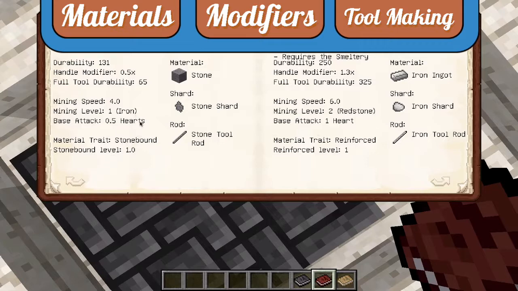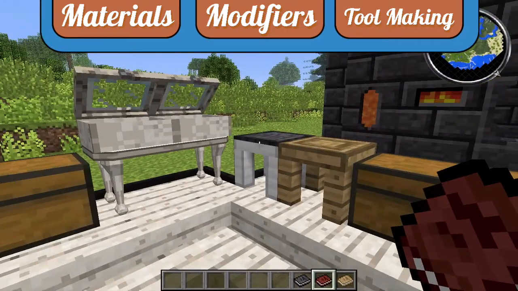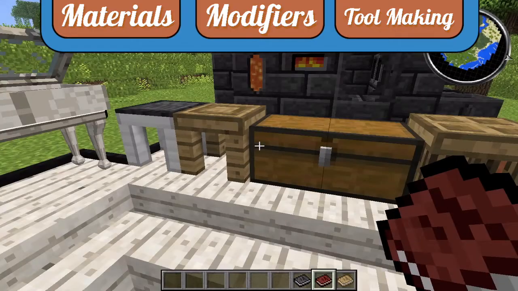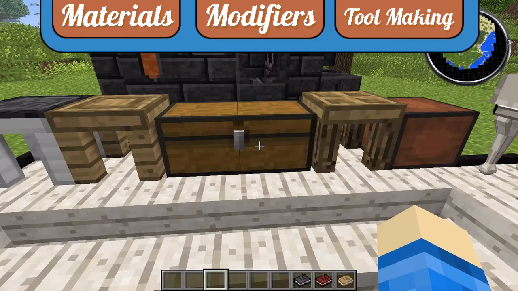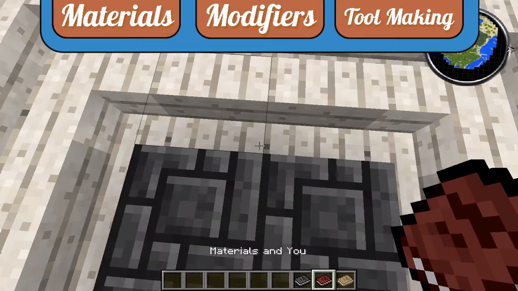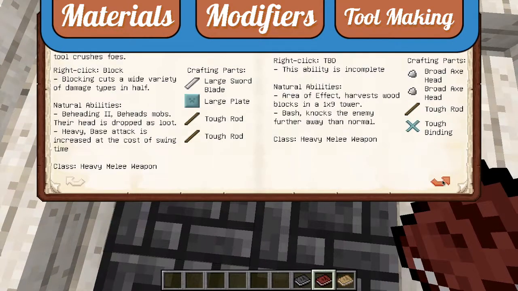Stonebound allows it to be repaired with stone. So you can just take some cobblestone, plop it down into the tool forge, which we are going to talk about all this later, don't worry. And you can put your tool and stone, and it'll automatically fix it. So that's something that you can only use with stone tools, or if you have a piece of stone in that tool. So those are some of the material traits. We're not going to go through all of them. I want to share a few more with you that I think are interesting.